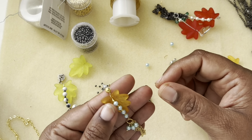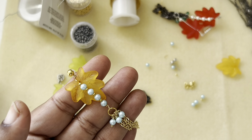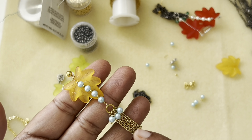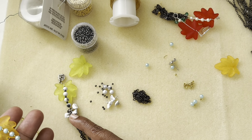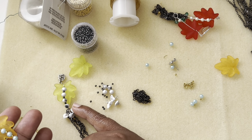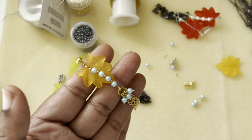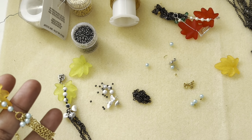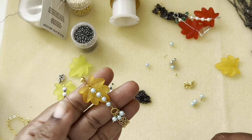And then in this one, I used pearls. These are 3mm pearls, and I used gold metallic spacer beads and some gold chain and some dangles of the pearls. I didn't change here. I used some chips down here. I used the same round beads here, just a little bit different. If you didn't have the gemstone chips, you can go ahead and do it this way too, just to show that I just did this.